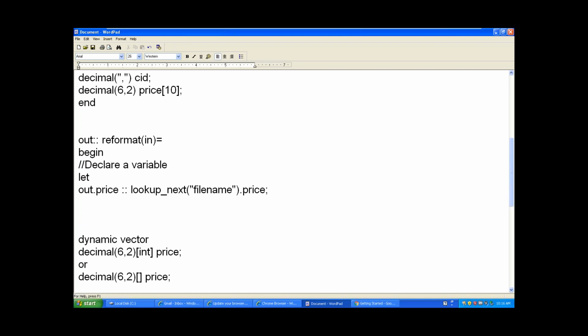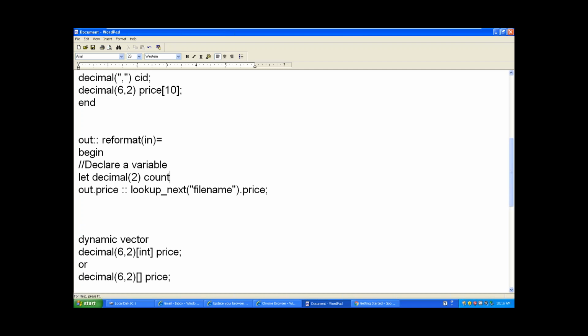Let is the keyword to declare a variable, and I want to store the number of matches. You can take decimal, long, or integer, anything you want. I am taking decimal of 2. My variable name is count.